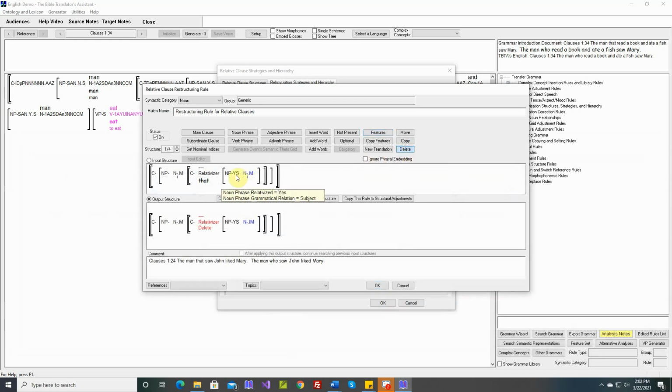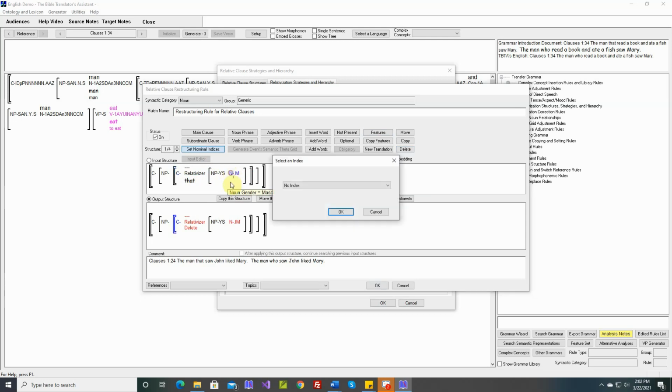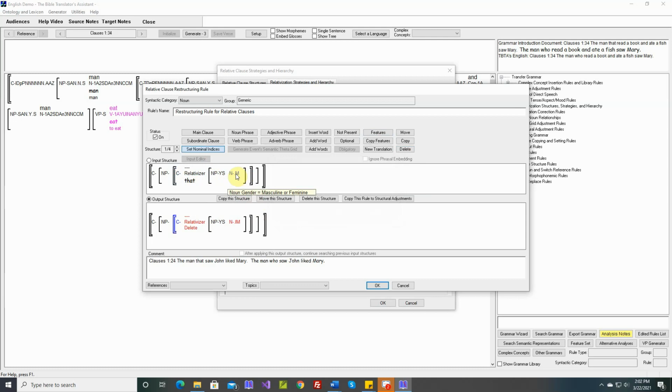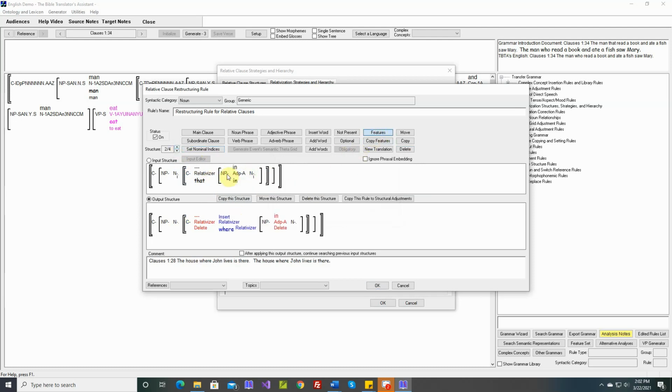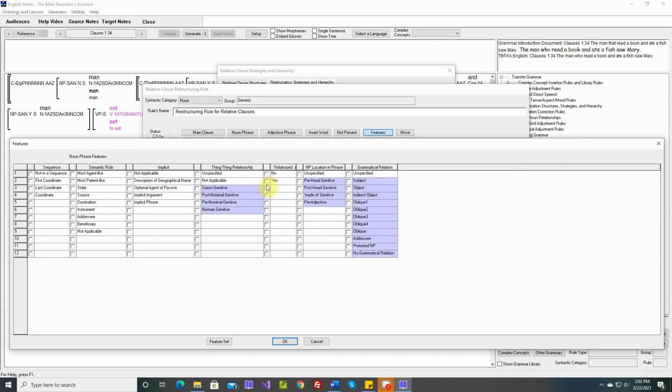And now, because we're using this relativized value, we don't even need this noun anymore. And we also don't need this noun list index. So we can say set nominal index to no index. So now this has to be a masculine or feminine noun inside the NP-rel, and it will be converted to a relative pronoun. Let's do this for all of the structures, because it is a better way to write your relative clause rules. But again, it only works if you activated that one particular rule earlier.